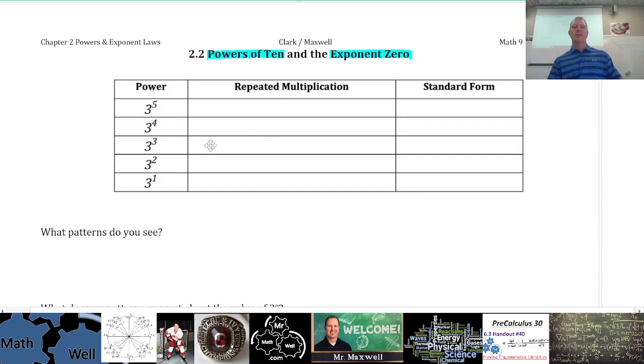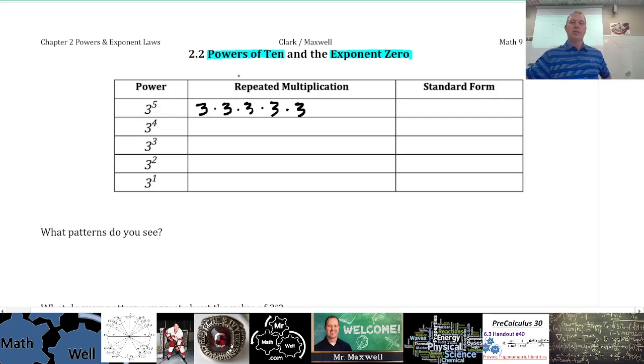All right, so let's fill in this chart together. We're going to write each of these powers as repeated multiplication in standard form, just as a bit of a refresher. And we're going to establish some kind of pattern in these answers as well. So 3 to the power of 5 is 3 multiplied by itself how many times, guys? 5. Right on, 5 times. So let's see, 1, 2, 3, 4, 5. Okay, standard form, what is that?